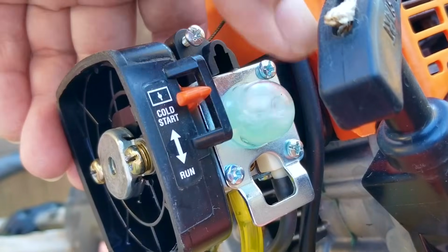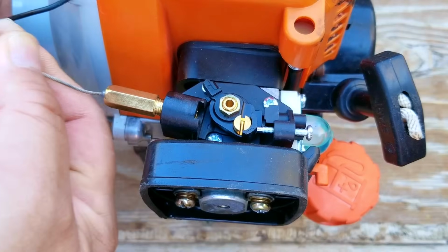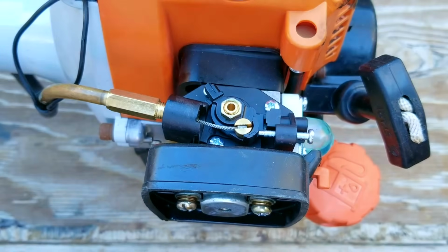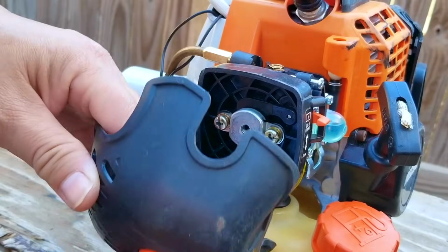Otherwise, just order the expensive carb and hopefully everything on the machine works like it should. And well, if there is something wrong, at least you stuck with your choice and bought a quality part for a machine that doesn't work.